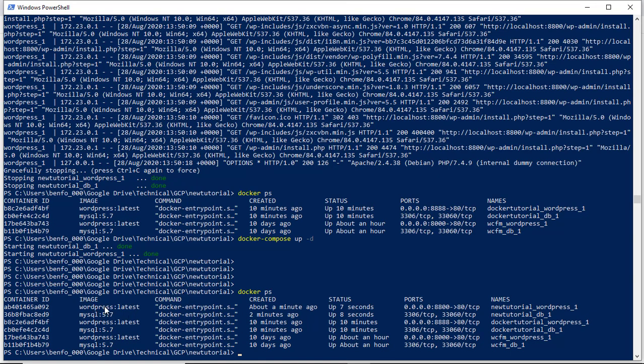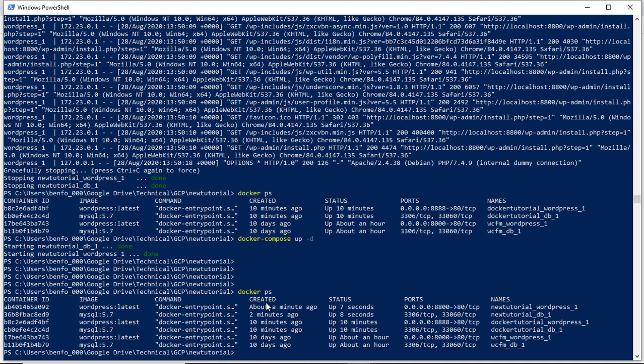We have WordPress, MySQL, they correspond to each other, WordPress, MySQL, WordPress, and MySQL. We have 6 containers running locally. And if you look at the ports, you will see 8800 goes to 80, 8888 goes to 80, and 8000 goes to 80. It's all the different containers that we have here.